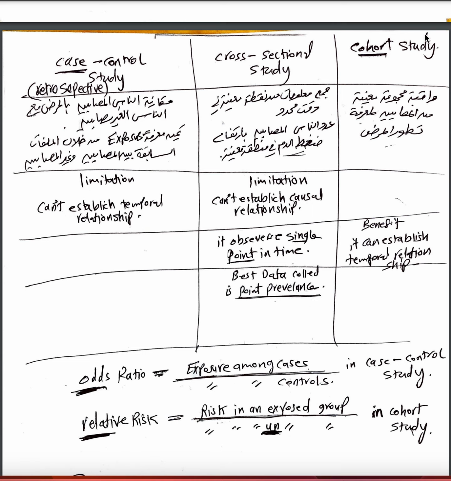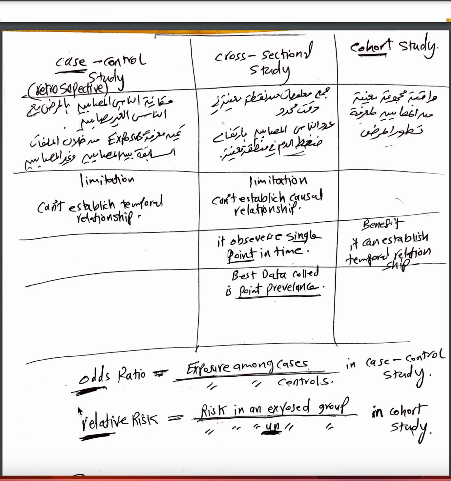Then we go to the cohort studies. A cohort study is like watching a group of patients to know how the disease progresses. That's exactly what a cohort study is. Like we know these patients are affected, for example, by diabetes or cancer, and we just watch how the disease progresses. The benefit is that this study can show us the cause and result relationship. It is actually the best type of study that shows us the cause and exposure relationship.